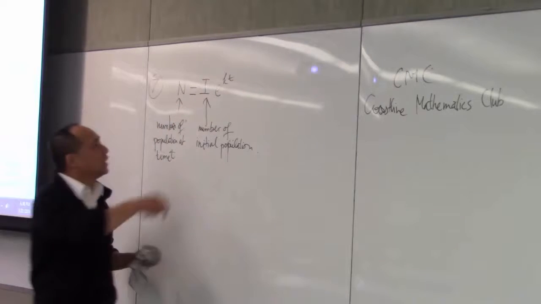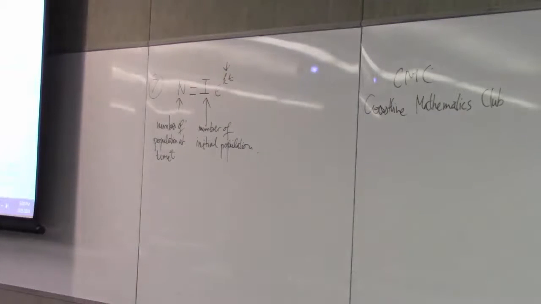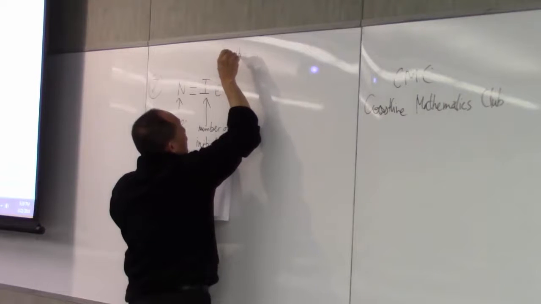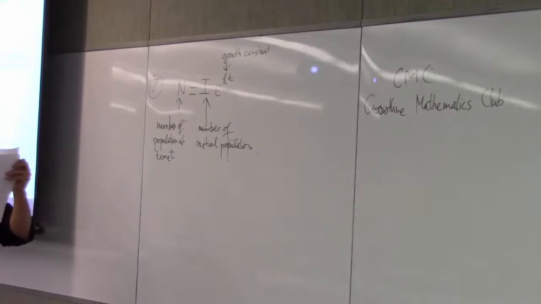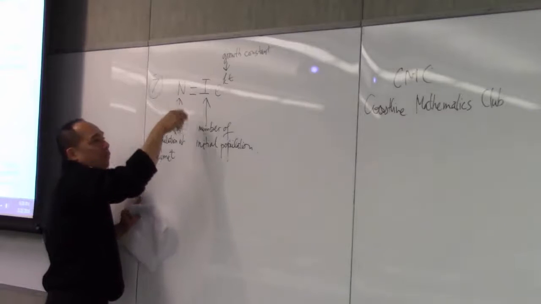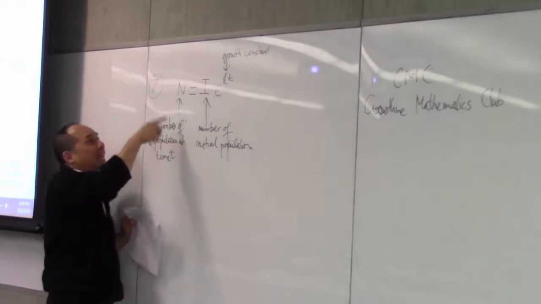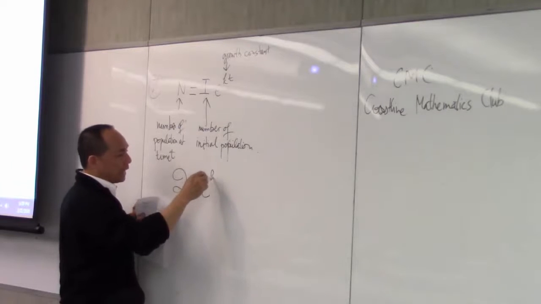So k is the rate of increasing, the increasing rate. Now k is the growth constant. They ask you this: how long will it take for the population of a certain country to double? If it doubles, it means from the beginning you have I, and now it is 2I. So you have 2 equals e to the kt.